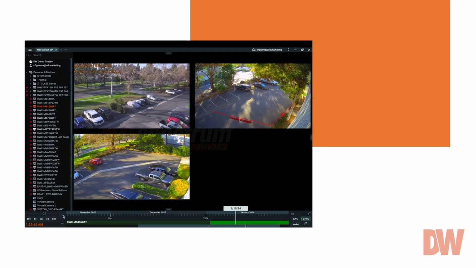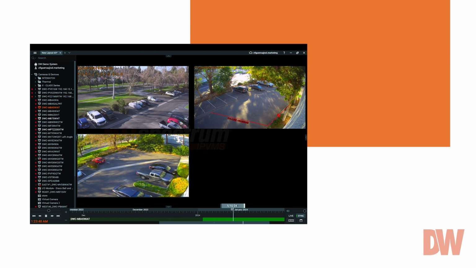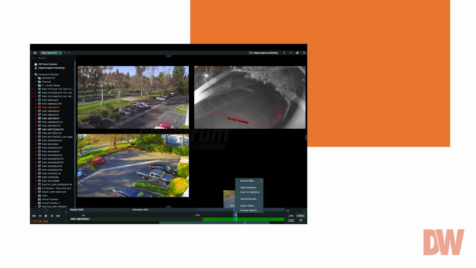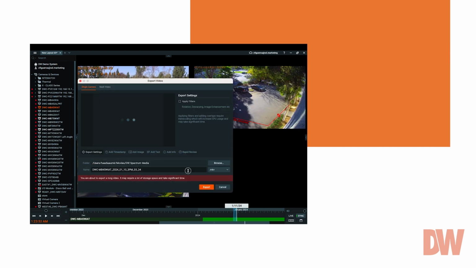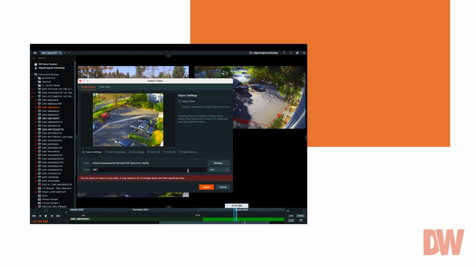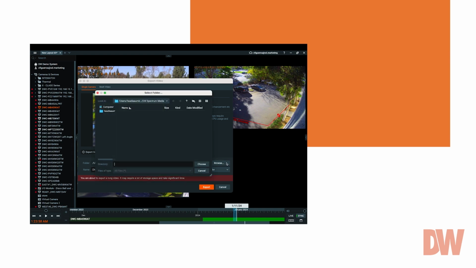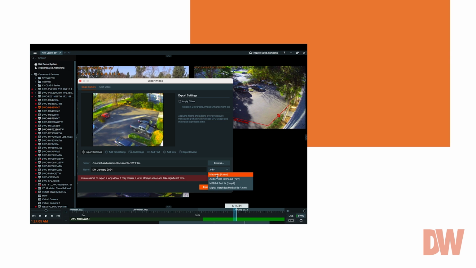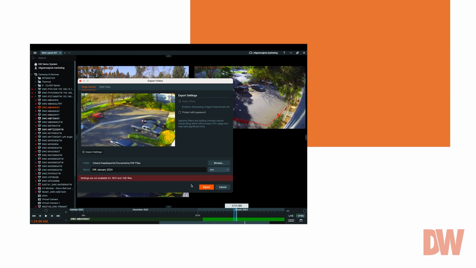After adding cameras and activating recording schedules, DW Spectrum will record camera video to the server's media archive. The video archive will be stored locally only on the computer that is hosting the DW Spectrum server portion of the software. But live and recorded camera video can be viewed locally or remotely from any instance of the DW Spectrum client, as long as you can connect with the server.